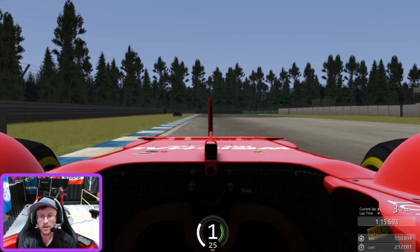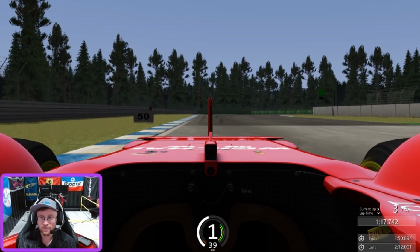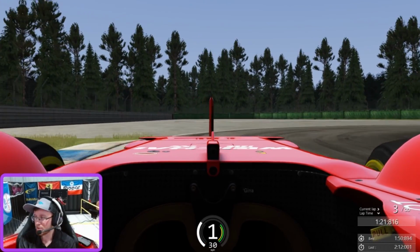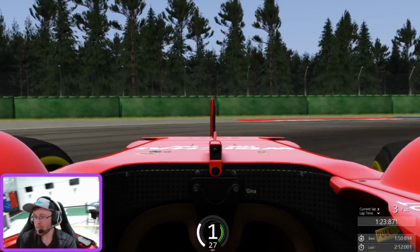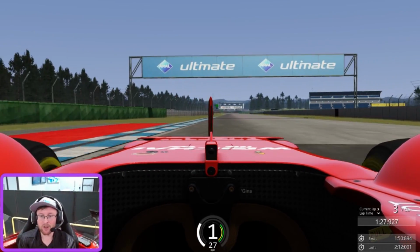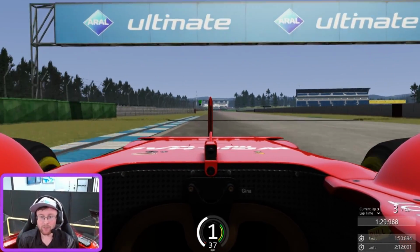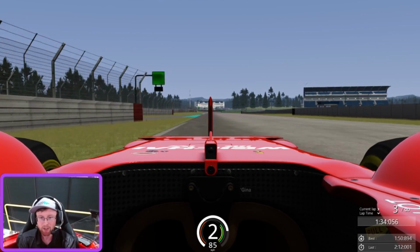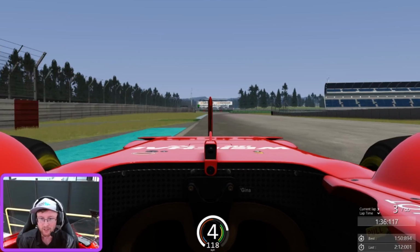So going down from 8th gear all the way down into first, you're holding the brake pedal down as much as you can until you get to the hairpin. Don't want to take any curb in case you brake a little bit too early. That will unsettle the car, but you also don't want to brake too deep either. You got to really find the balance. Coming out of the hairpin now, flat on the gas.